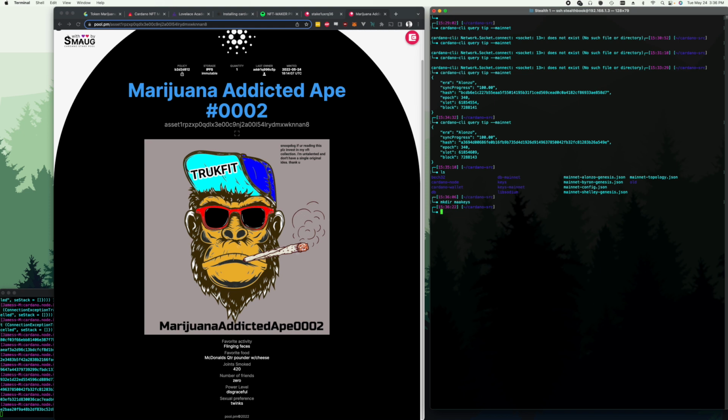And then what we are going to do is CD into that folder, and then do a Cardano CLI command, address key-gen. The verification key file is going to be called MAA payment.vkey, and then the signing key file is MAA payment.skey.